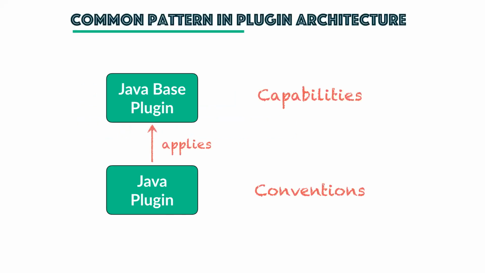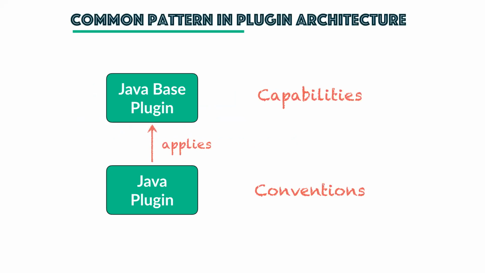One plugin set that already uses this concept in Gradle core is the Java plugin. So you might know, if you already dealt with Gradle build scripts, that the Java plugin lets you build Java projects. So it already provides the conventions that you need for building and compiling Java code. For example, it gives you a compilation task. It provides you with a task for creating a jar file.